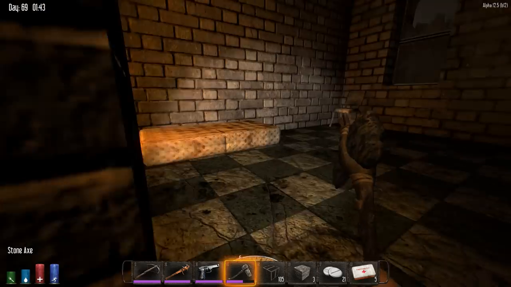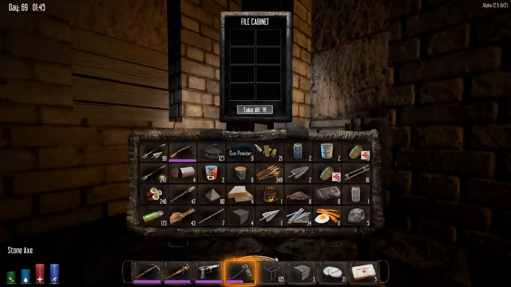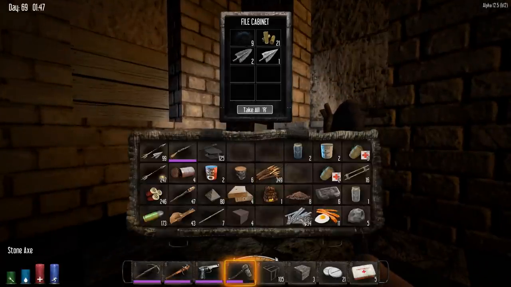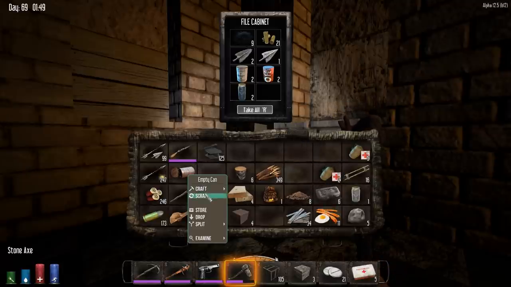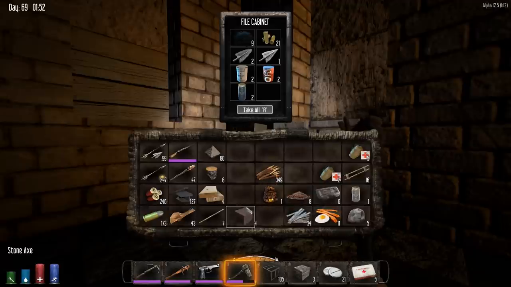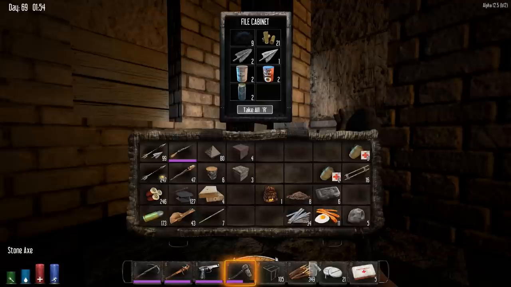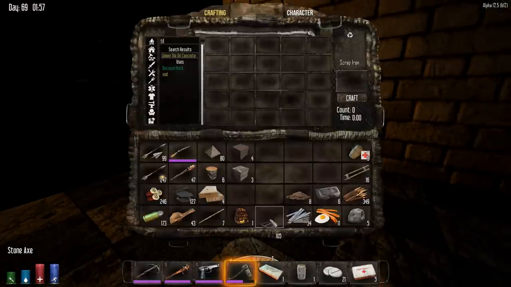Well, we want to set up shop in here. Oh, sweet. Oh, my inventory is full. Okay, so what we're gonna do is we're going to put some of the random things in here. And the food as well, and the drink. Okay. That's the grain alcohol. We need it. Let's put the extra bandages in there as well. Very good. Okay, then pick up the mattress and put the mattress back down.